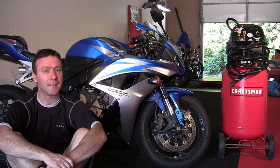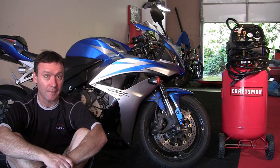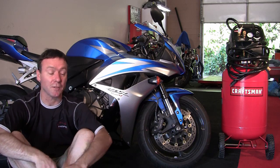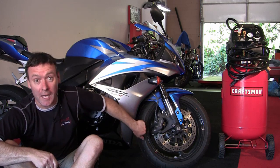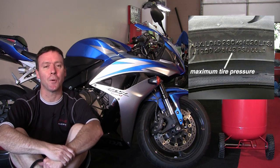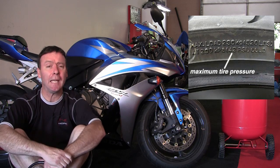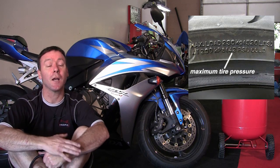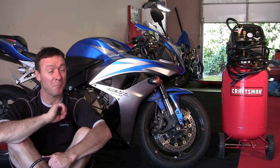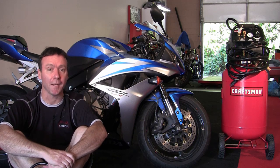The very first thing I'm going to tell you is the information that's easiest to find is generally the wrong information. We'll start with what's on the side of the tire. If you look on the side of your motorcycle tire, somewhere on the sidewall, you're going to see maximum load. It's going to be, say, 520 pounds for this tire, and it'll say 42 pounds per square inch, i.e., if you put that kind of weight on the front tire, you need that pressure on the inside pushing back out to keep the tire uniform, not overheating, handling properly.